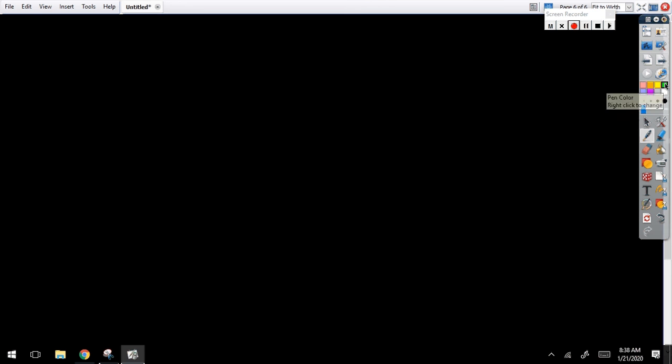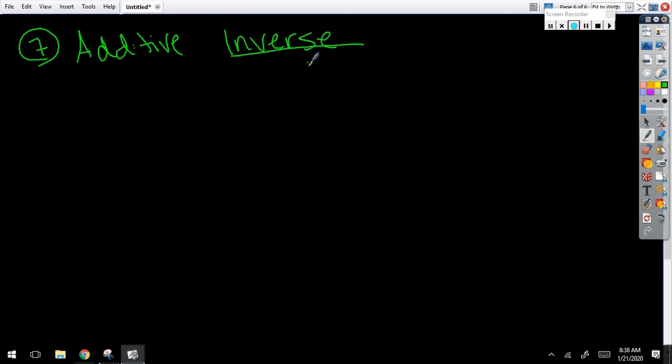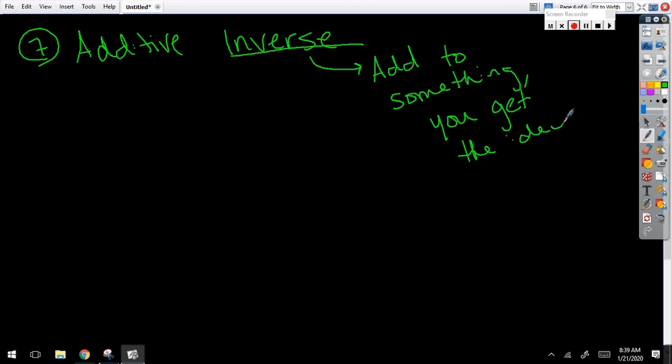Let's talk about inverses. What number am I on? 7? Additive. So again, I'm talking about adding, right? Additive inverse. Here's what the inverse means. The inverse means when you add it to anything, you get the identity. Now, what did we say the additive identity was? 0, right? Okay, so if I have some number, let's say x, I need to add something to it so that I get the identity whenever I add it. And the identity we said was 0. So what would I have to add there? Negative x. So the additive inverse is really just the opposite sign of what you started with.